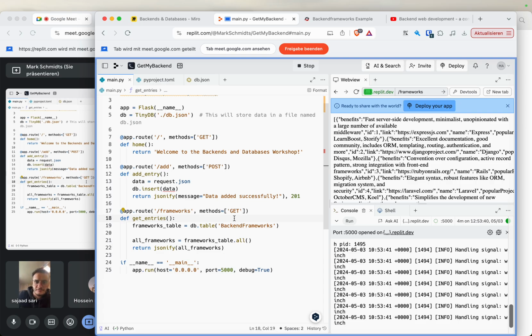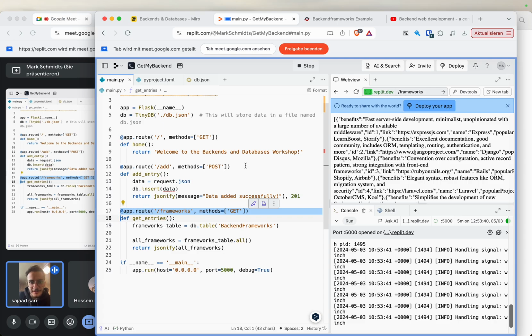You say, what kind of HTTP method do I use? Get. I want to get something. And you're going to say, what do you want to get? I want to get frameworks. Right? In this simple example, it's just that. And that's how you talk to the backend. That's how you also define it.